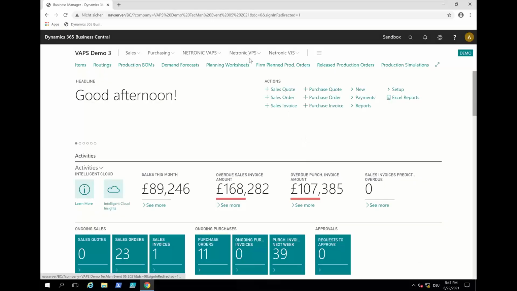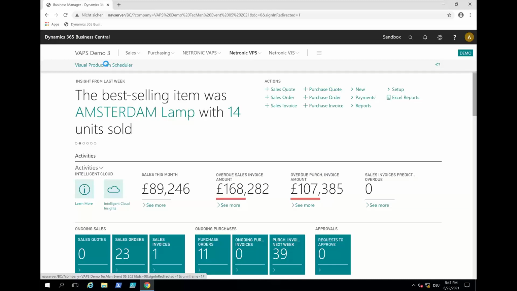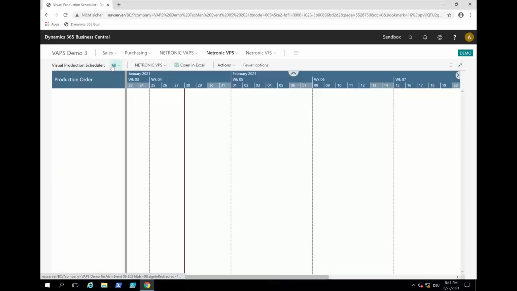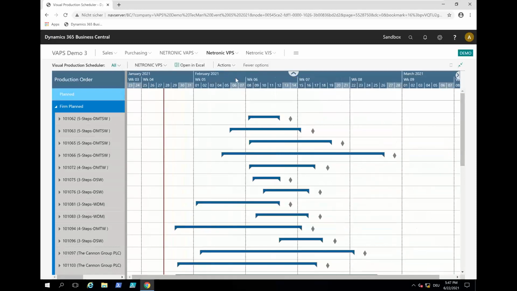The Visual Production Scheduler integrates with the standard Business Central production module, and with one click of a mouse, without any complex installation or settings, it gives you a comprehensive overview of your production schedule.